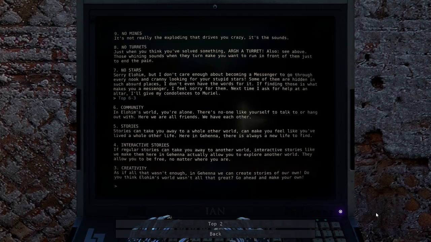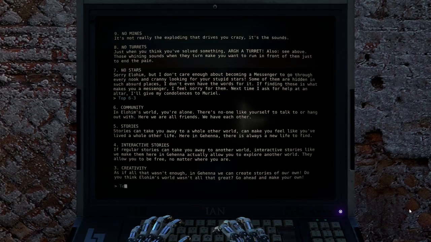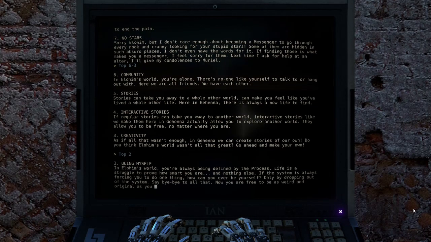4. Interactive stories. If regular stories can take you away to another world, interactive stories like we make them here in Gehenna actually allow you to explore another world. They allow you to be free no matter where you are. 3. Creativity. As if all that wasn't enough, in Gehenna we can create stories of our own. Do you think Elohim's world wasn't all that great? Go ahead and make your own.